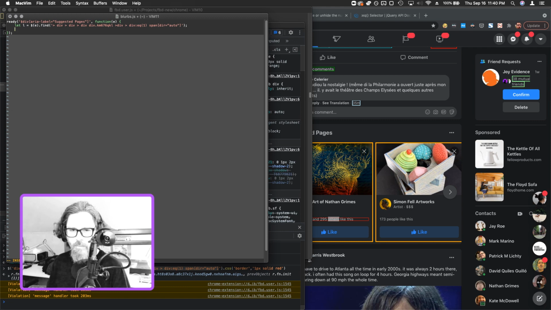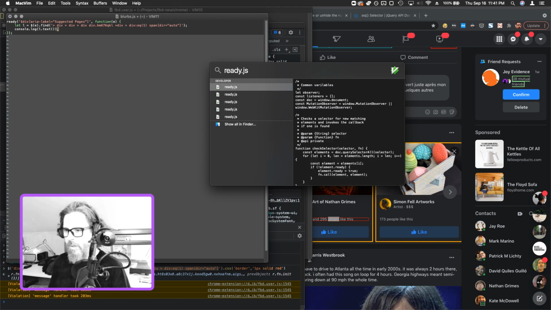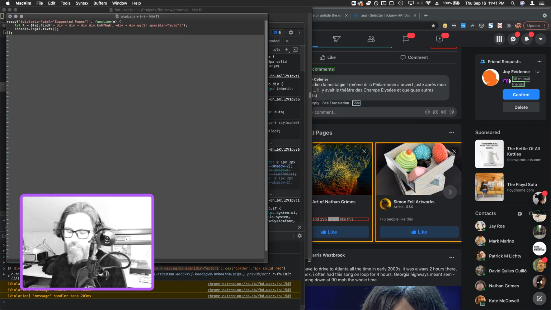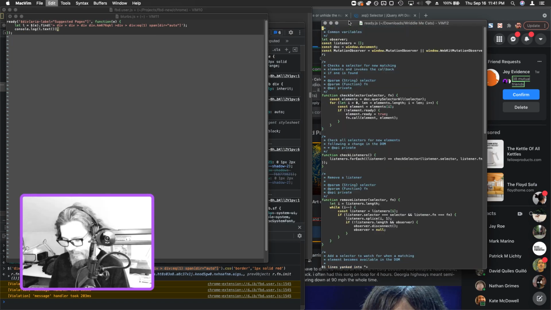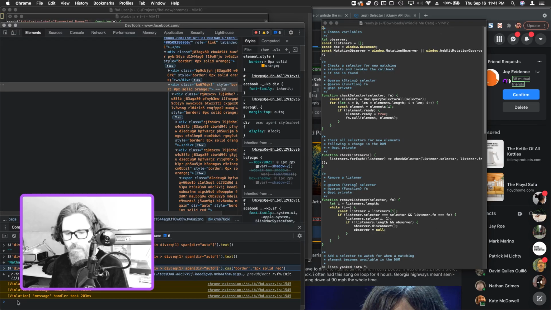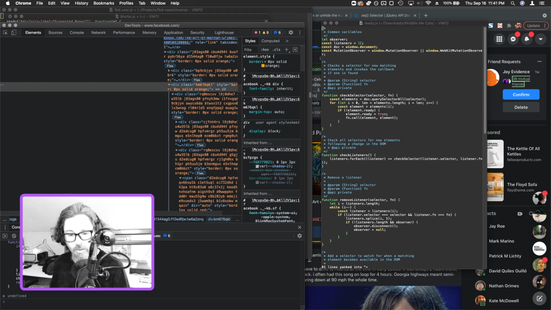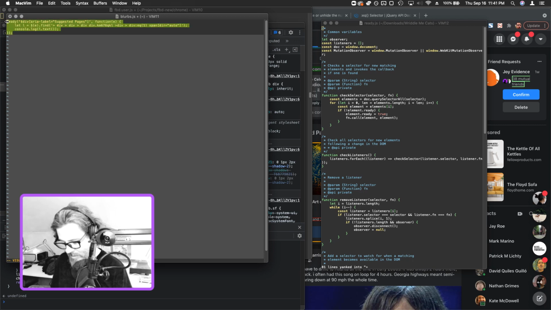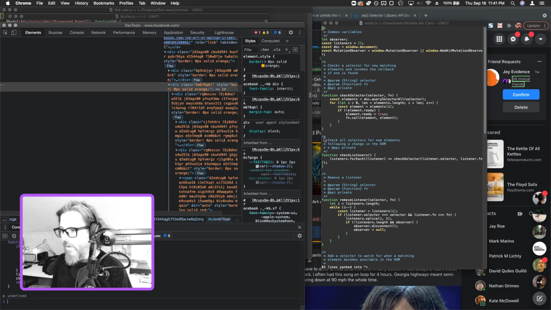So right now I need to get a copy of Ready. Ready is just a wrapper around mutation observers that somebody named Ryan Moore wrote. It's available on GitHub. Search Ryan Moore. And you'll find it. I don't even know if it's something he maintains, but it's worked for me for years, and it gives me this nice, easy syntax. So I put that up, and let's take this. We'll see if it even works, and I'll explain it.